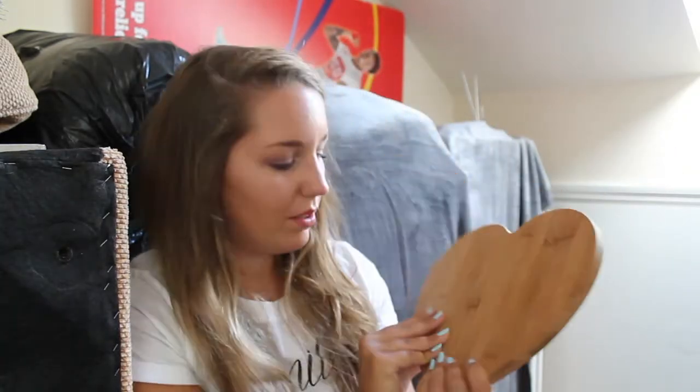Here's my other chopping board. To go along with the pots I was on about, you also need a pan. I had a cheap pan from Wilkinson's, I think, and I think I used too much oil and I burnt it and it became horrible to use. So I splashed out, well, my dad kindly bought me this for like £20, but it's ceramic and everything cleans off so easily. It is definitely worth the money in my eyes. It's amazing. I've never been in love with a pan so much as I am with this one.